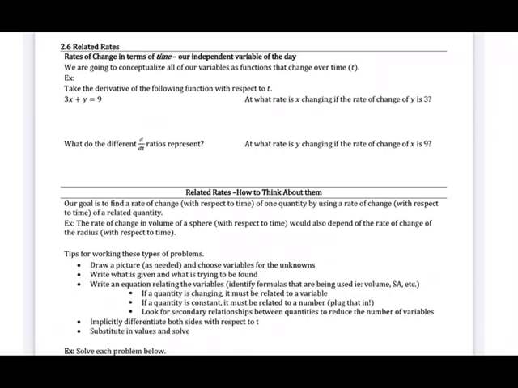Hello and welcome. In this video, we are going to be applying what we learned in 2.5 about implicit differentiation to word problems in context that we like to call related rate problems. And the idea here is that when we're talking about something three-dimensional or something in the world, it's not very common for only one thing to be changing at a time.